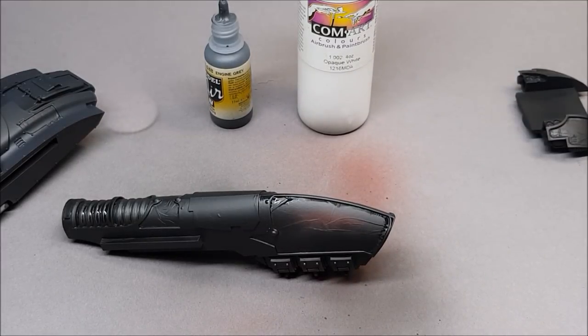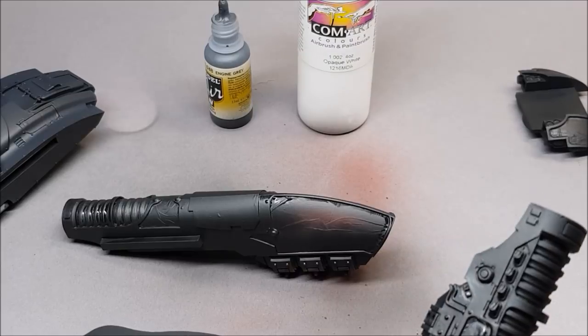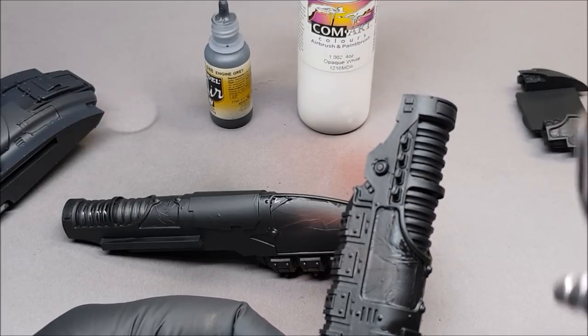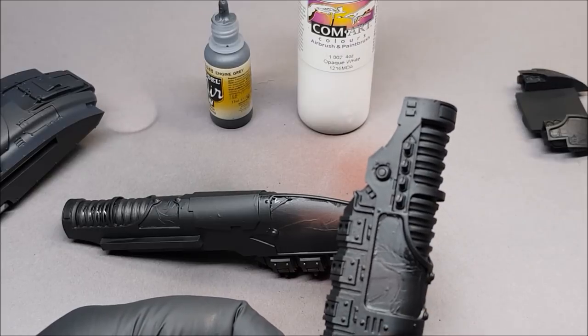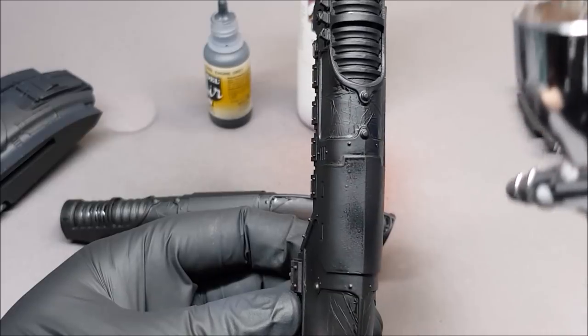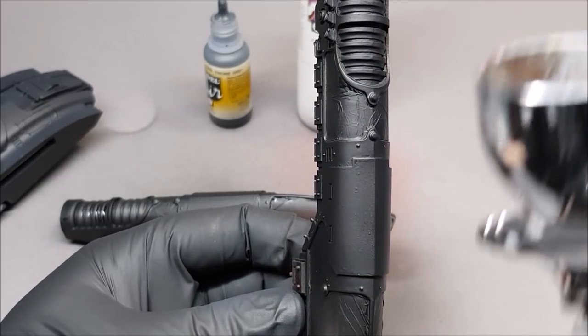Right, so this is still a bit wet, so we'll blow it off. We'll just dry it a bit with my airbrush. Just blow air on it, it dries it out quicker. As you can see, you'll see a wet patch and it'll disappear in a minute. There you go, dry.